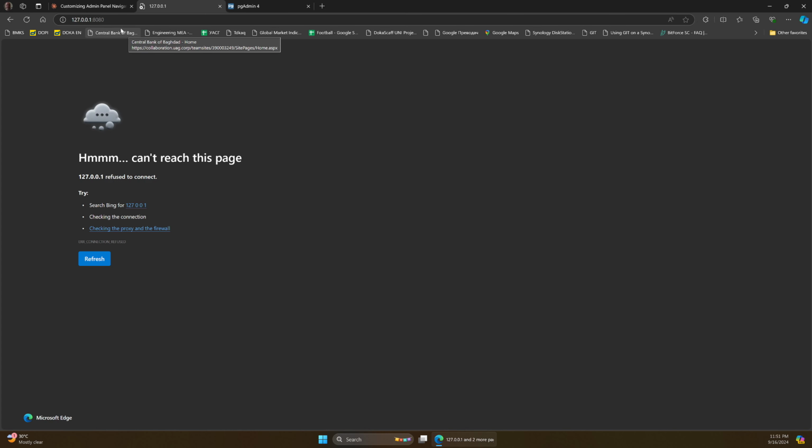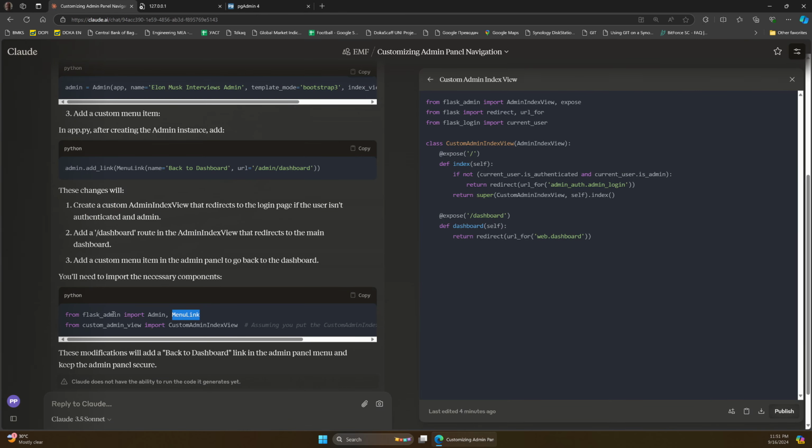So let's restart again, and I'm going to run again here. It should work now. Oh my god, it's not working. Why like this? Now the problem is: cannot import menu link from Flask admin. Okay, let's see what it says. Flask admin.